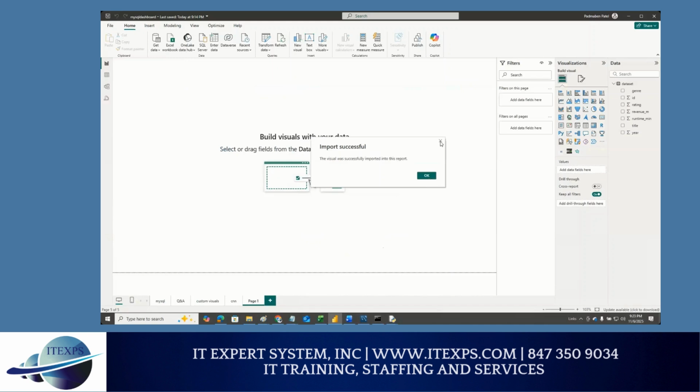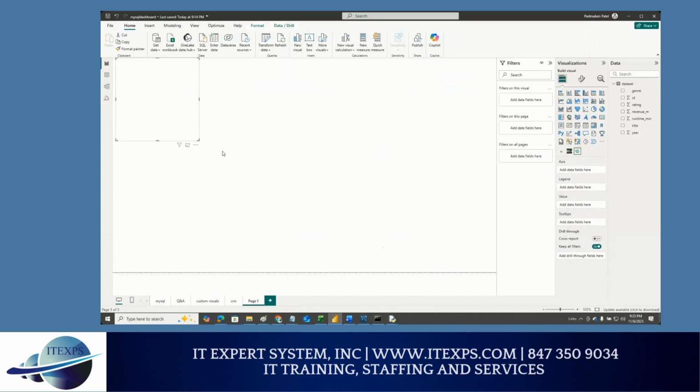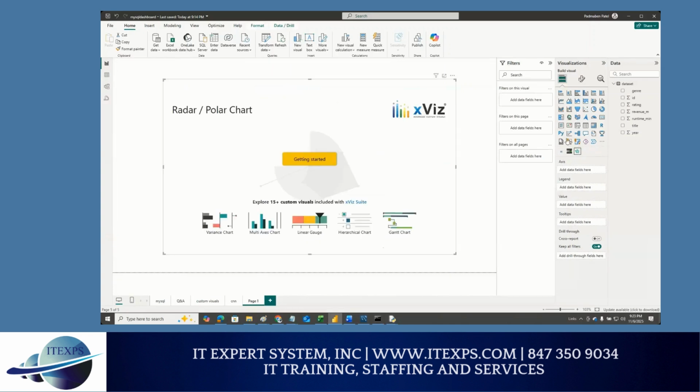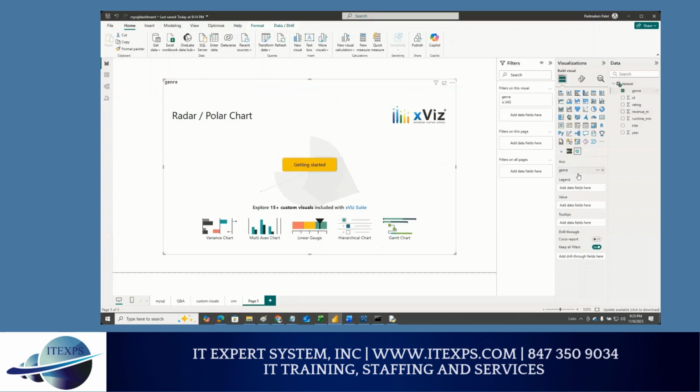So right now, I have this thing, edit, plug it in. So now I edit this thing. Now let's say I want to do spider. So here I'll say, you know what? I want to have genre. So I'm going to put a genre. So here, genre. So that is my genre.